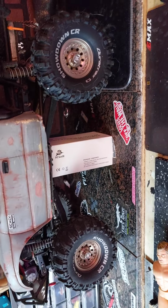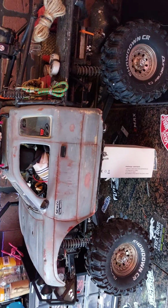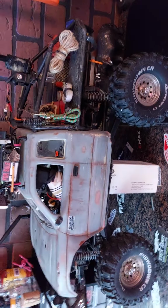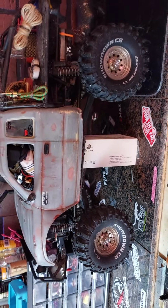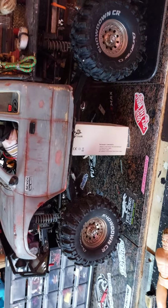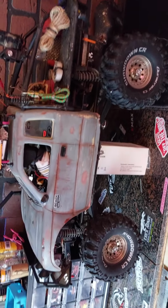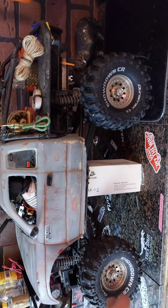I just have a really good eye for this stuff because I do a lot of eyeball work. And whenever I measure, I end up finding that my eyeball is most of the time extremely close. So I feel as if my visual measurements are accountable. That's the only reason why I'm saying that. It's not to one up anybody. It's not to say that I am better than you or more sophisticated or better at this than you are. I'm just saying that from my point of view and my perspective, some of the scale sizes that I see a lot on the internet and YouTube and stuff are off to me.